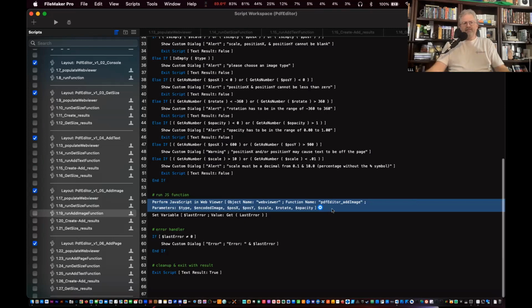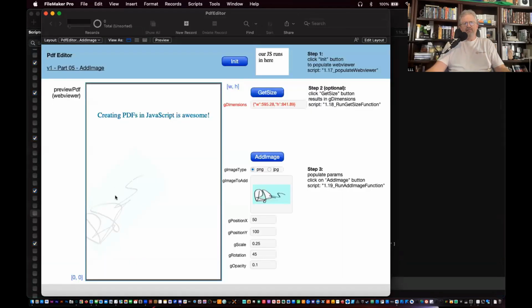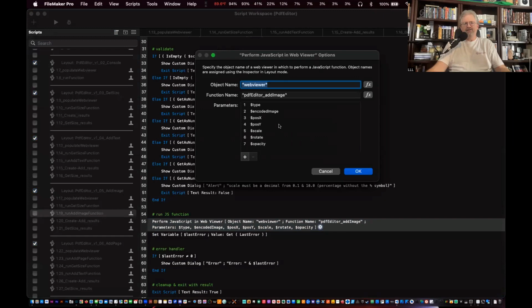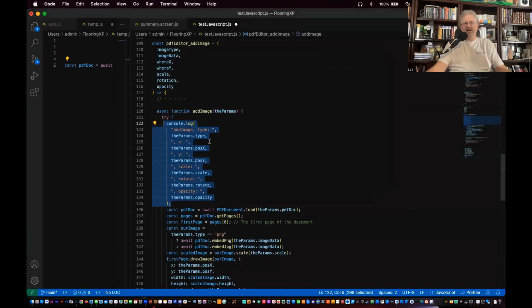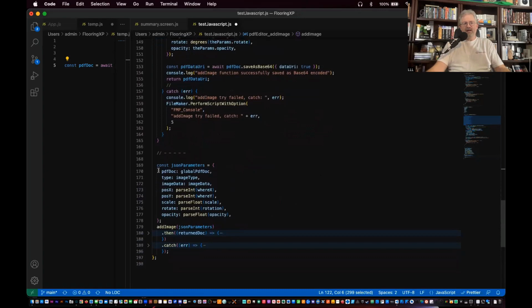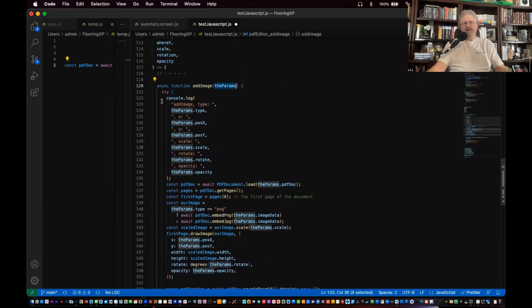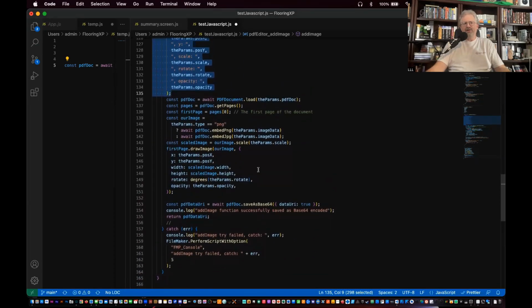So hopefully everybody sees now how I passed all of those variables that we captured here in these fields into JavaScript when I hit add image. That should be fairly straightforward. This is where all of that's happening, right here, all 7 options. And like we just discussed, those come in, then I'm creating a custom object to pass in all of those parameters to my sub function, or this function here. They're coming in as an object, and then I'm immediately dumping those to the console log so that I can see them. That's the separate steps that I'm taking to get all of those parameters in, all in the right order, all in correctly named parameters so that I can use them down here.